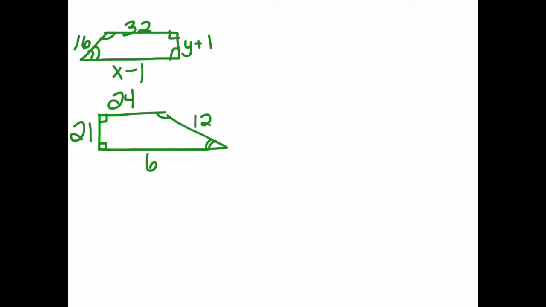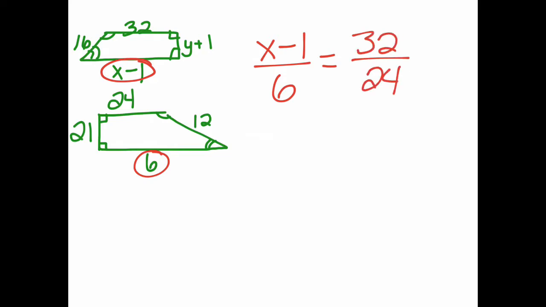And then our last question for today tells us the polygons are similar, and they want us to enter the value for x and y. So first notice that these polygons are facing opposite directions, but otherwise they're going to be very similar. And we can use any parts of them that we want to solve for x and y. For the x, we definitely want to use the long part of the bottom here. So x minus 1 over 6 would equal whichever other sides we want to use. We could use the top if we wanted to, 32 over 24.